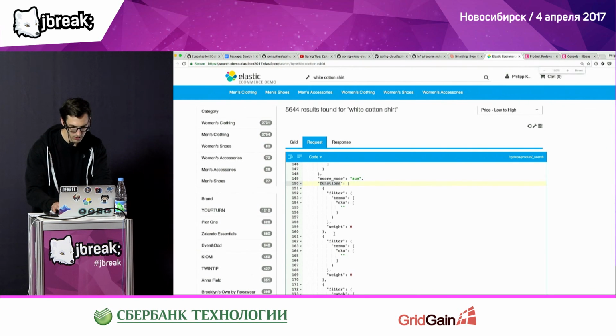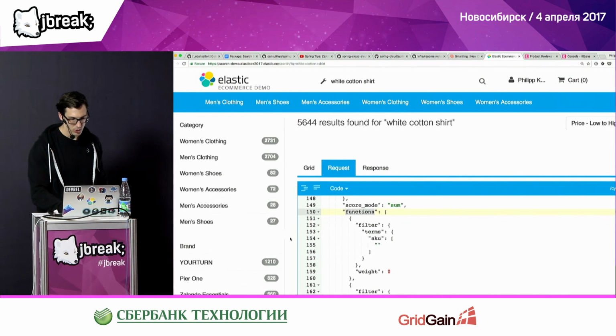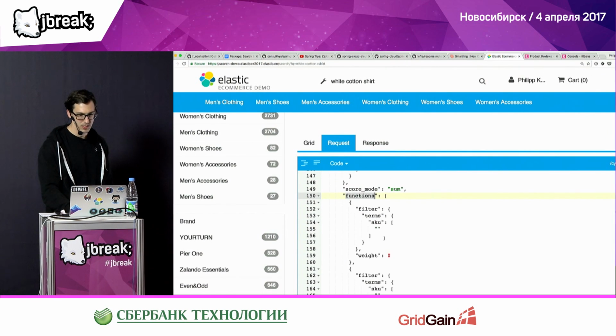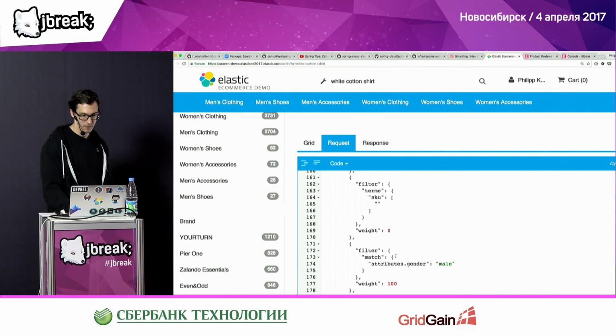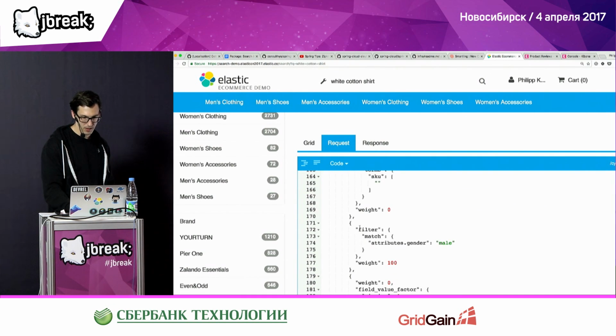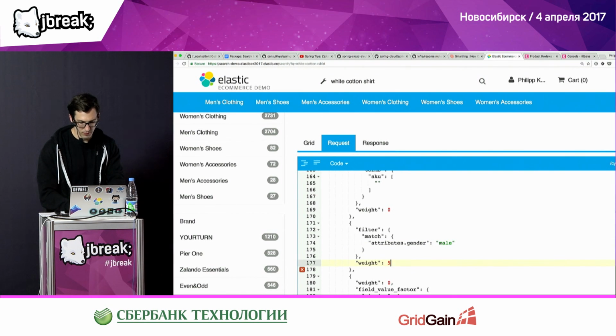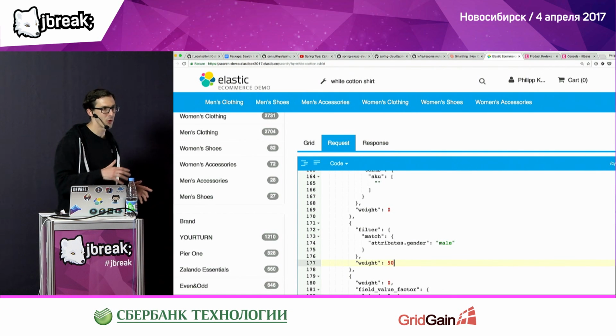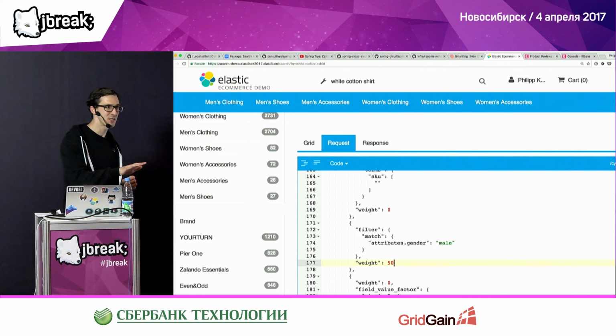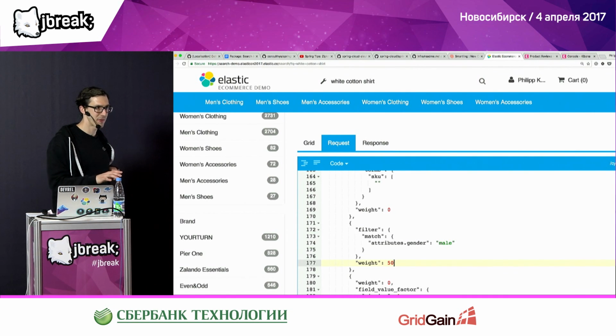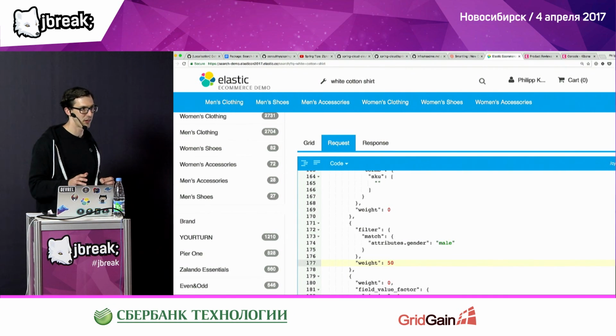Wait, I can make that larger. So these are the functions I'm using here, and I'm always saying the weight is a percentage, like 0 to 100. So everything that is 0 right now is not important. For example, I've said the gender attribute is like a filter. But if you would just say 50%, it's 50% more likely to get male products than female products. That is not the TF-IDF thing you want, but that is another way to use the function score.